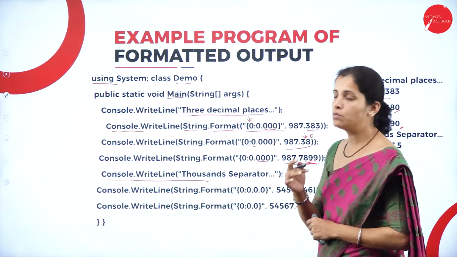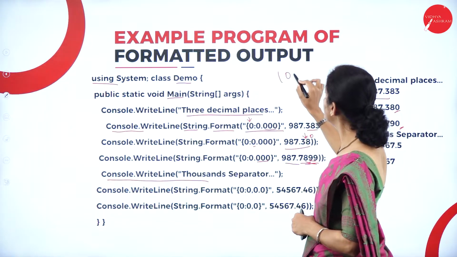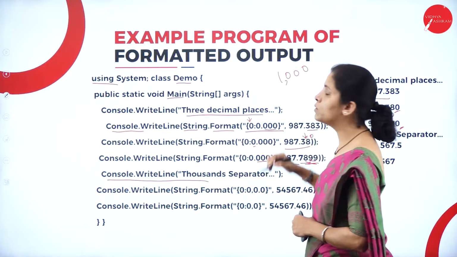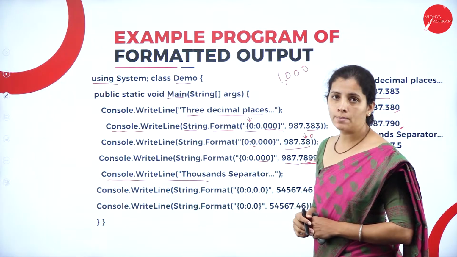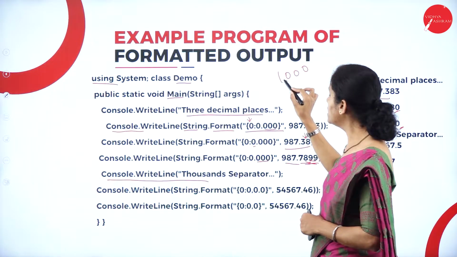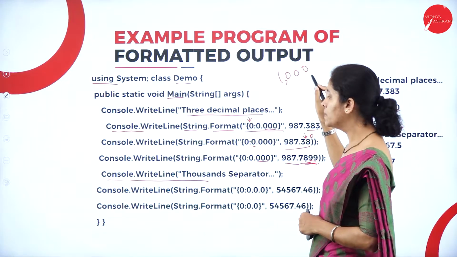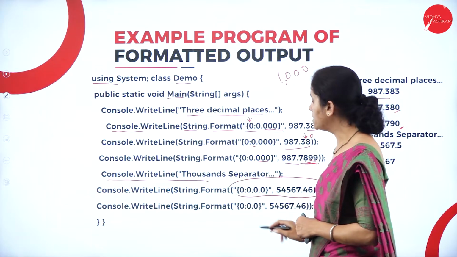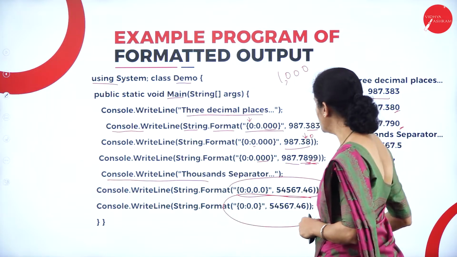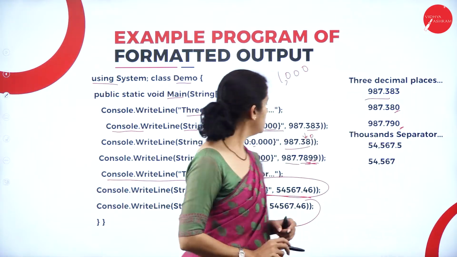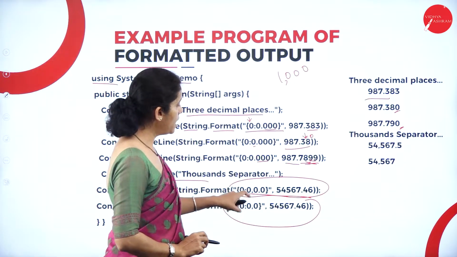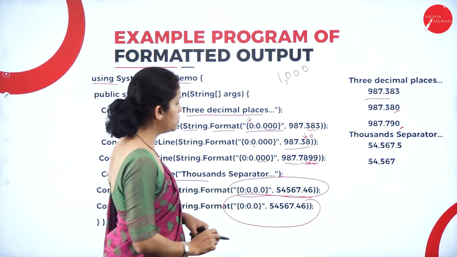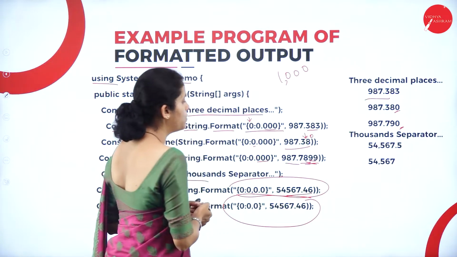Now, if I consider another example here, I want to have a 1000 separator. So after 1000, that means if I have 1000, what I want to do is have a numerical separator. So 1,000. For that, I have the format, that is the numerical format. So here 0,0.0 and I'm going to have this value.